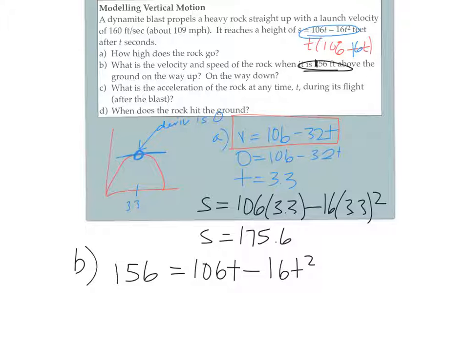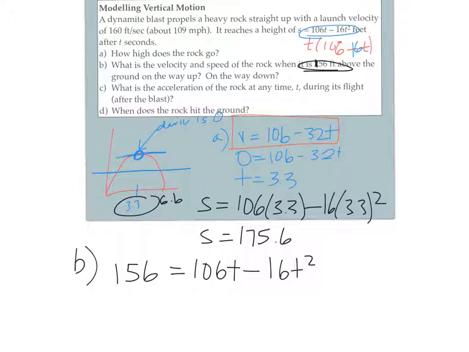Now, what would I set my windows to if I was trying to figure this out? What would be a reasonable thing to set my x-axis to? Probably 5. Yeah, or 6 or something. Like, if halfway is 3.3, I'm like, this is going to be 6.6, right? So, maybe more than that. But to be honest, probably 5 would work. So then my upper window, I know the maximum is 175, so I'd probably set it to higher than 175, like 180. Okay, and so then I get, oh yeah, there we go. I get a picture that looks like this one, and it has the 156, like right here.